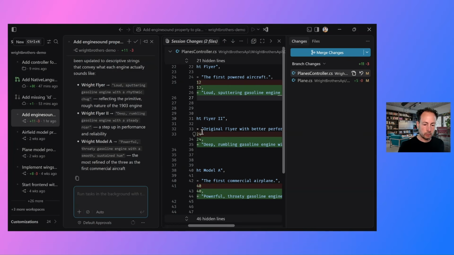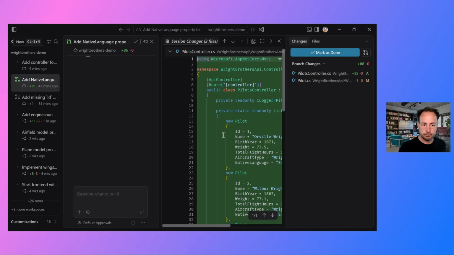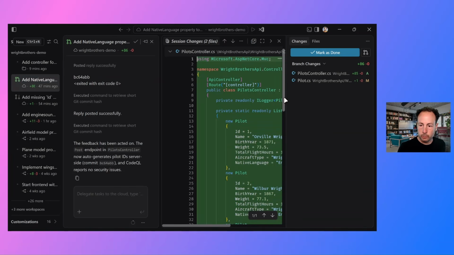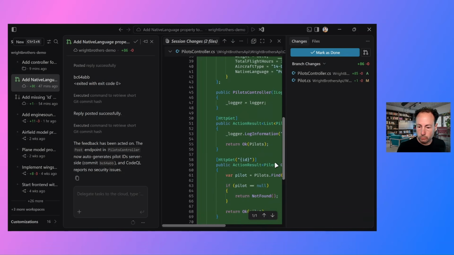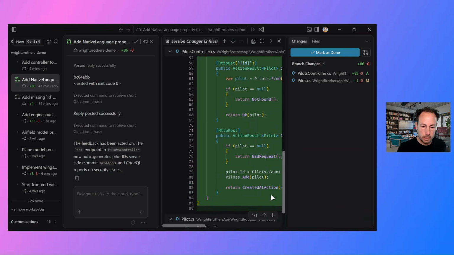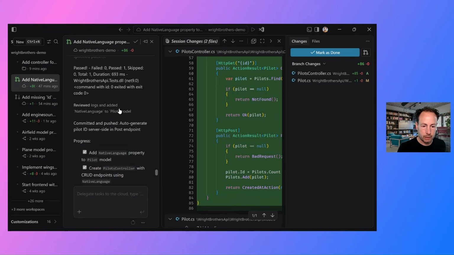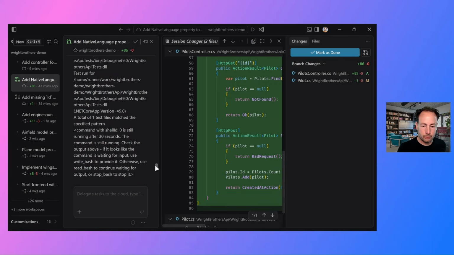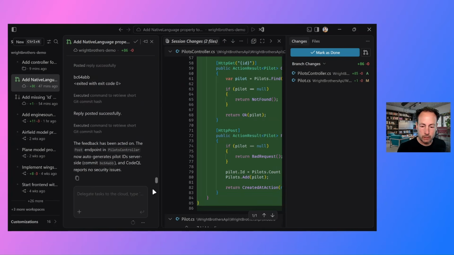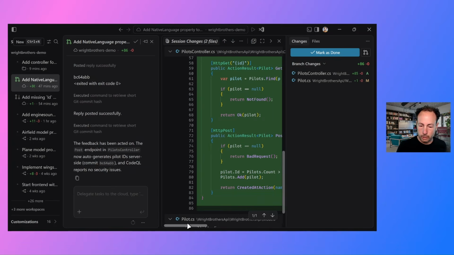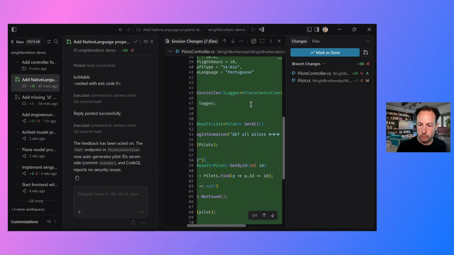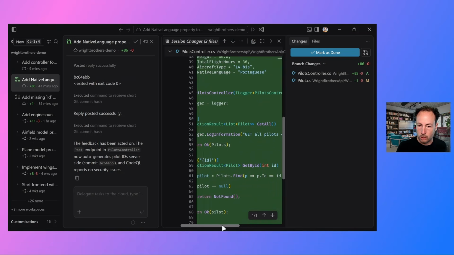And the great thing is that this actually also works with PRs. So I do have a PR here. And in this PR, it added a model for the pilot. So, sorry, not a model, but a controller. As you can see, the controller is right here. I already provided feedback. To be honest, I didn't check if that worked. So there's a whole lot going on here. But I asked it to provide an update method for the pilot. So let's see if it did that, because otherwise I will ask it again.